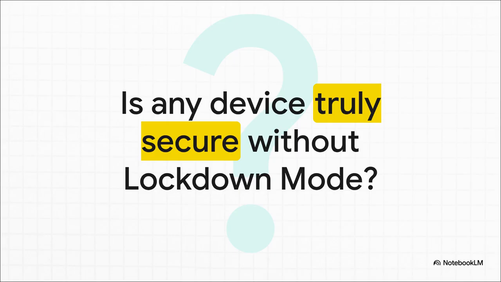Which leaves us with a critical question. This was a nation-state grade tool using multiple zero-days to silently compromise devices. Now we are seeing those exact same weapons proliferating down to criminal groups hunting for everyday crypto wallets. It really highlights the vital importance of advanced protections like Apple's Lockdown Mode for high-risk users. The tools of state-sponsored spies are now the tools of digital bank robbers, and that completely changes the security landscape for all of us.